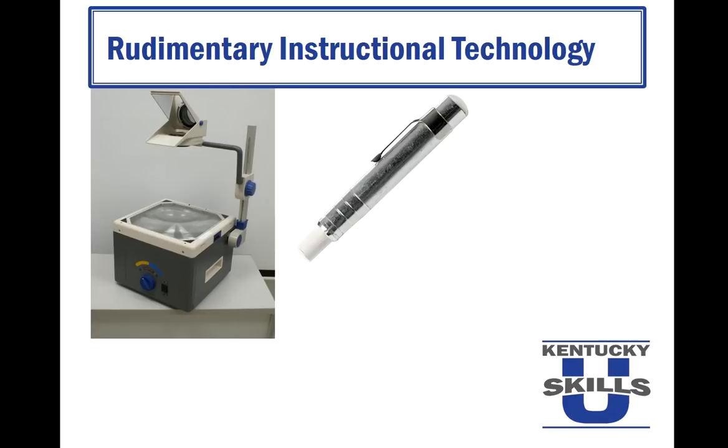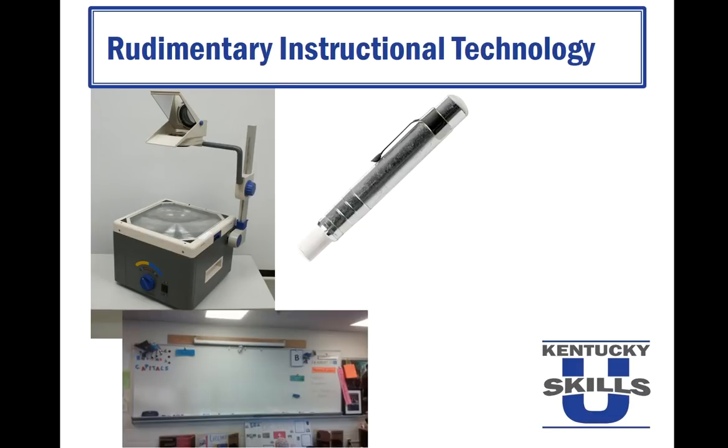As far as technology is concerned, this was probably my preferred tool. Yes, the overhead projector. And when I finally learned how to incorporate running an overhead transparency through a photocopier and using my inkjet printer to print onto an overhead transparency, I thought I was doing really well. And then the school went away from the blackboard and installed the whiteboards. And I thought this was an even bigger leap in technology, because now I could project my transparencies onto the whiteboard and students willingly came up to interact with my technology.